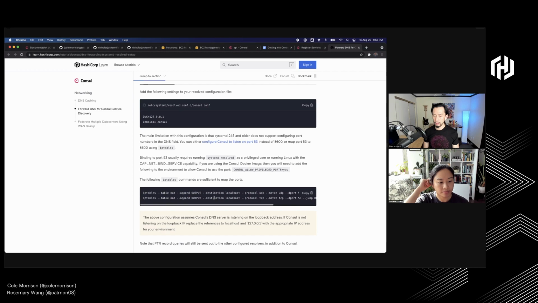So copy. Okay, gotcha. So will this send any requests to DNS through to console or just the ones relevant to console? It will kind of forward both, I think. So let me look at this. Hold on. Append, output, destination, localhost. Let's see, because I think the localhost was 127.0.0.53. Yeah, 127.0.0.53 for EC2. So everything else will just default. I think this means default destination port. So if anything goes to 53, then it goes to 8600.